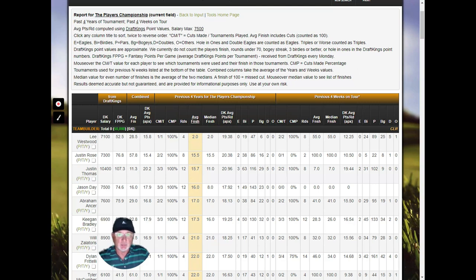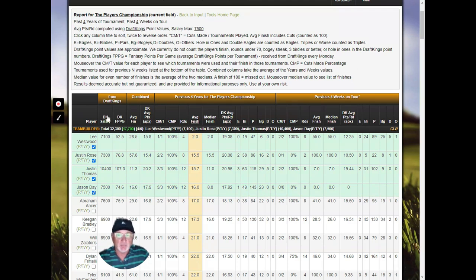An additional feature we have on this page and a lot of our reports like this is this Team Builder tool. So this allows you to build a DraftKings team, or it's applicable to other games as well. So let's say I wanted Lee Westwood on my team. It'll add Lee Westwood and subtract his salary from the max of 50,000, show me how much I have left. So as I go down, I can kind of assemble my team and see where I am point-wise.